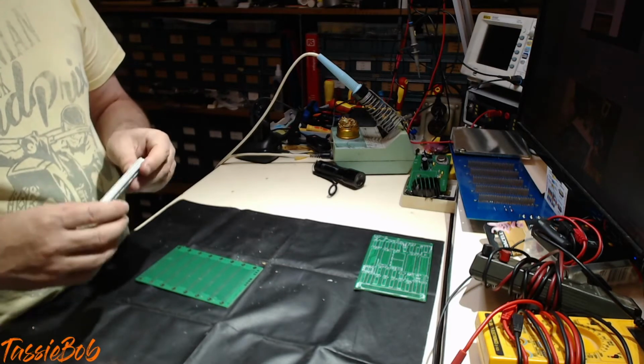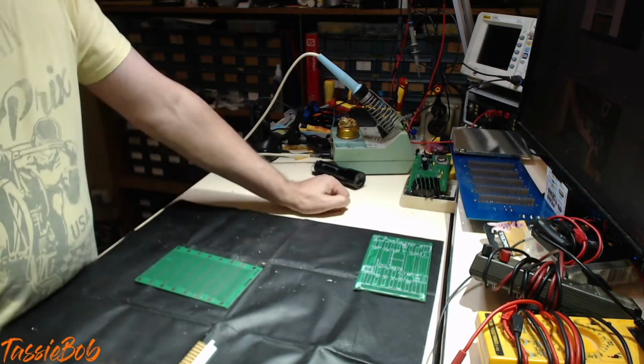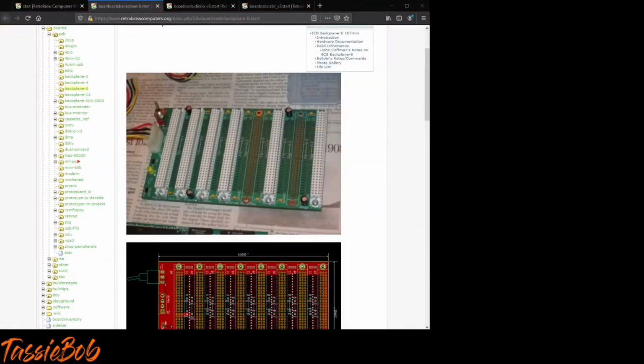But anyway, so just have a look at the website for the backplane. I think there's actually a note on one of the boards. Which board is it? There's a note on the CPU board that says Contron only in the connector outline.